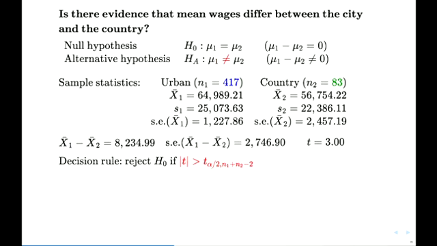Remember, when I initially set this up, I said we're going to use a critical value decision rule. So that's where this is coming in now. We're comparing the t-statistic to a critical value. The form of this decision rule is dictated by the form of the alternative hypothesis. Because this alternative hypothesis is not equals to, that means it's a two-tailed test, which means that the form of this decision rule here is a two-tailed decision rule. So we take the absolute value of the t-statistic, if necessary. It's positive in this case, but in general we take the absolute value.